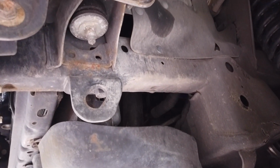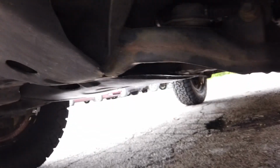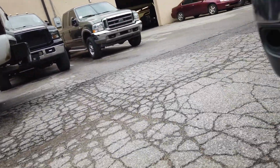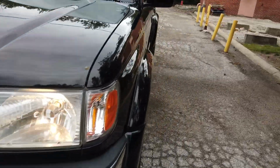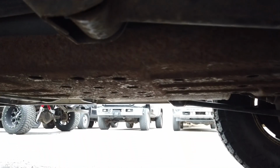Just kind of showing you anywhere and everywhere the metal goes and the kind of rust you're going to be looking for when you come to check it out. I know it's kind of dark and I'm just kind of working with what I got, so bear with me. Try to give you guys as much knowledge in these videos so you don't have to second guess whether it's the right one for you or not.